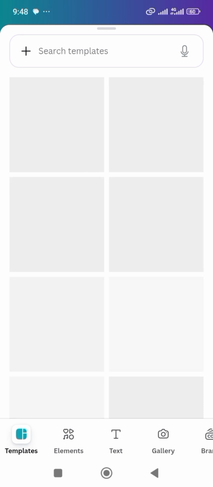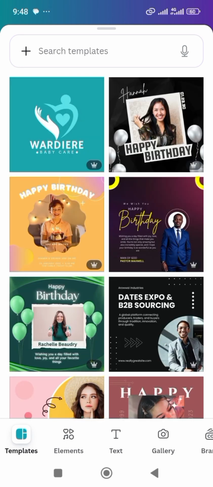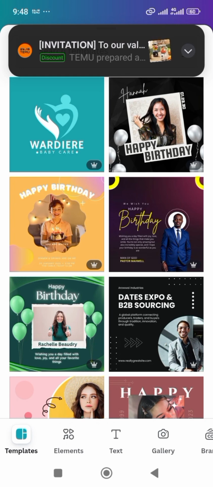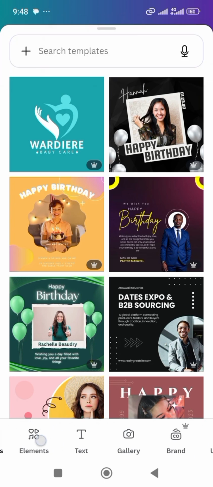Looking at the interface of what we have, this is a template, the elements, your text, your gallery, your brand. This brand is for those that are in the pro version. Anyone you see with a crown, I'm in the pro version. That is why you see some of the crowns showing white.